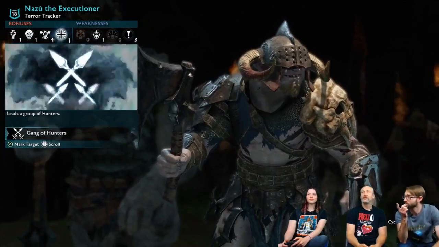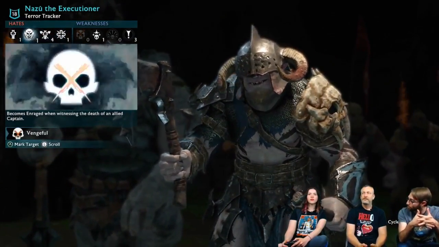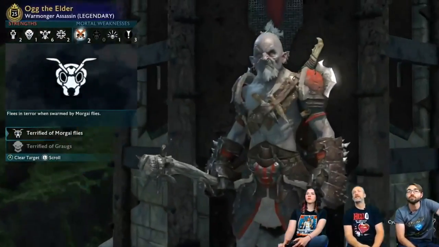Executioner. Let's also check out the Overlord and War Chiefs, because then we can find the one that's perfect to kill the Overlord, because I want to bring the bodyguard in when we're fighting the Overlord. He's a good match, yeah, sure. Let's check out his weaknesses.